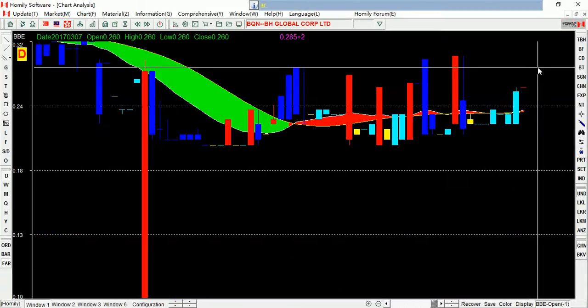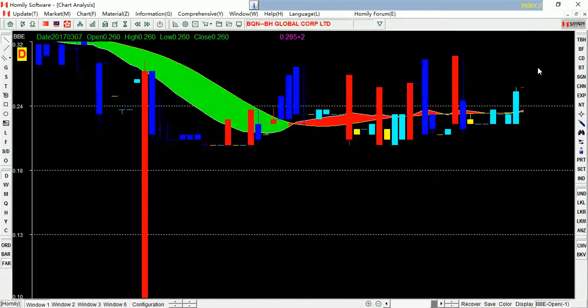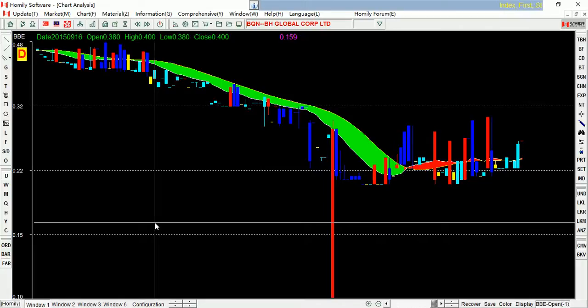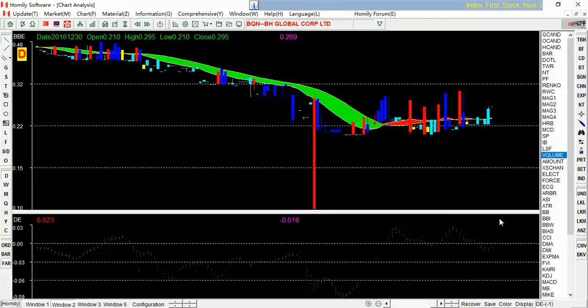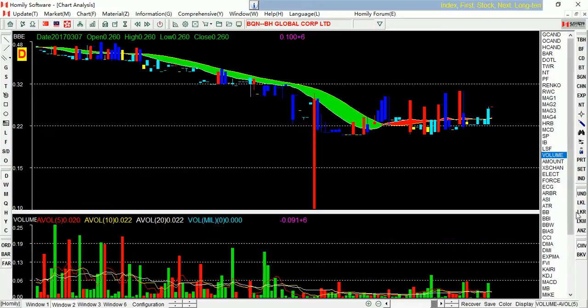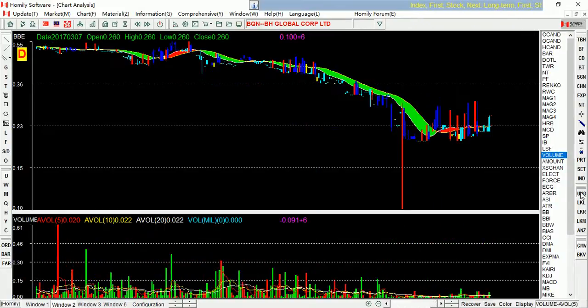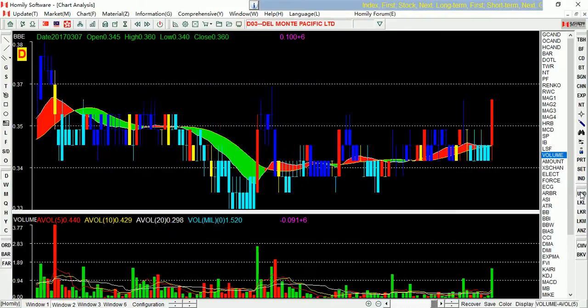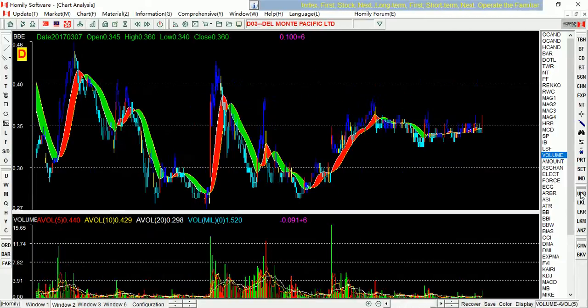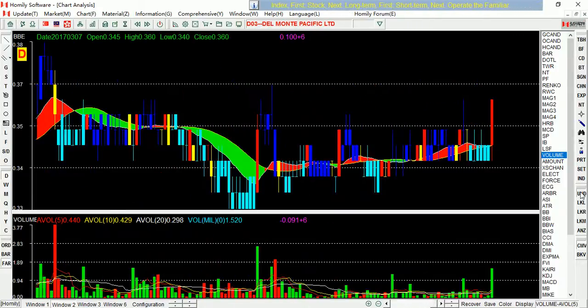Double click the first one. But if we see this one, maybe it's not active. So maybe we give up this stock because not active. Okay. The next one. This one also not active. So how about this one? This one maybe is better than the other two. Okay. So this one maybe is better.